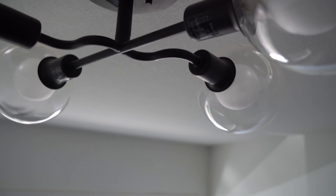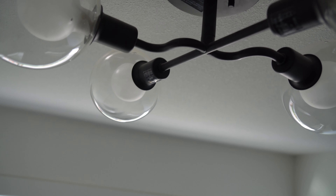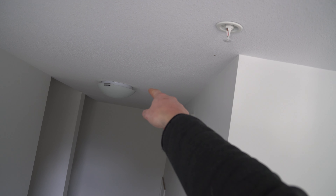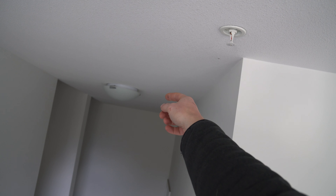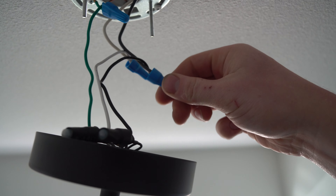The first thing you want to do is turn off your light — go ahead and flick your breaker off. This will avoid someone else walking in the room and flicking it on and electrocuting you. If you don't want to worry about that and you're going to take a chance, then set up your ladder and we're going to take down the old light fixture. I'll show you some tips and tricks for removing it.